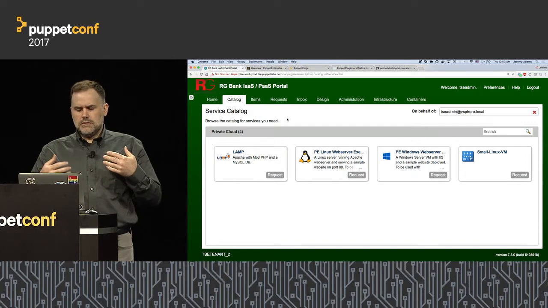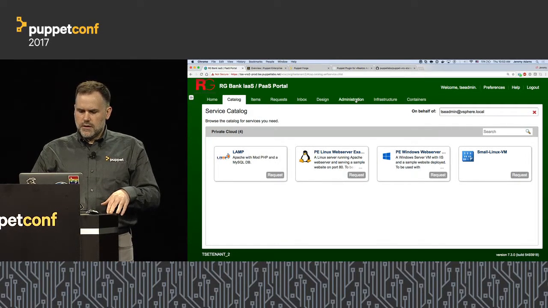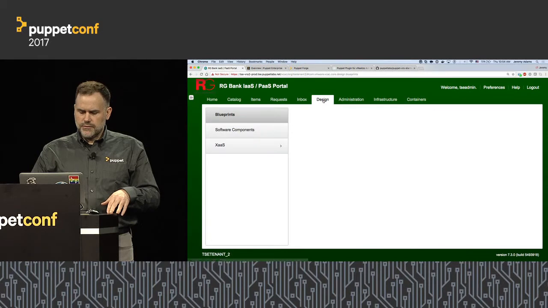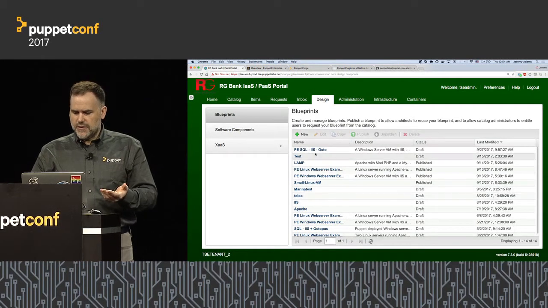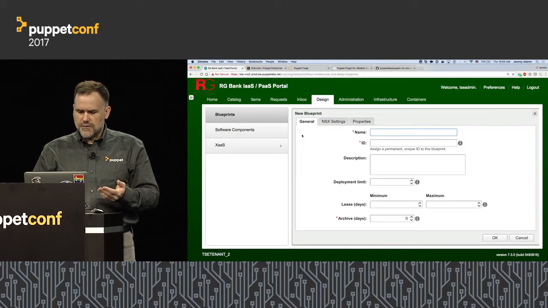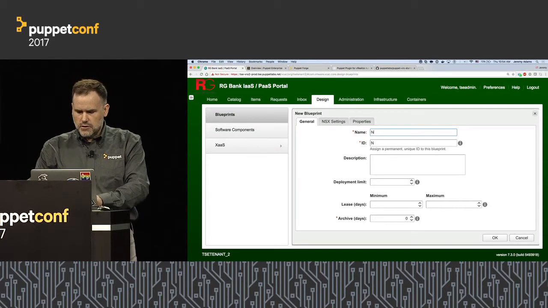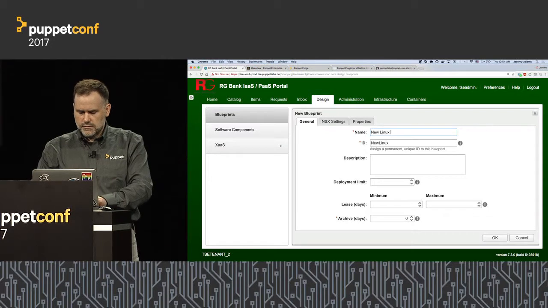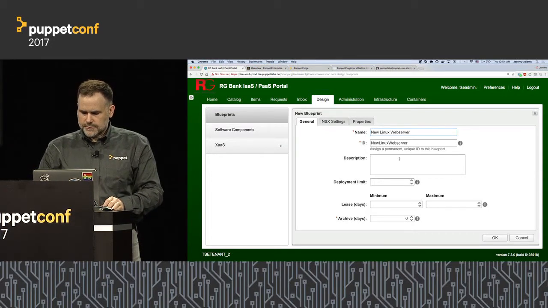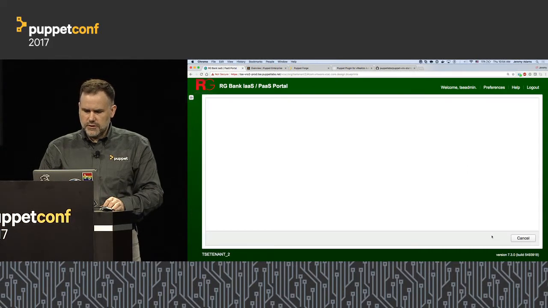So from the point of view of an administrator of this system, here's what this looks like. You can see I've got different blueprints in here, and if I'd like to make a new offering, say my new Linux web server, it becomes really, really easy to do so.